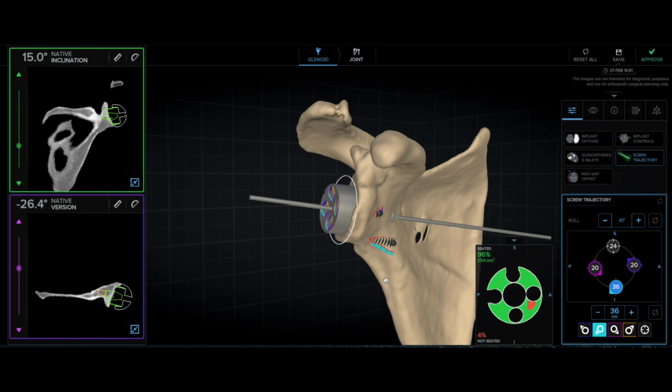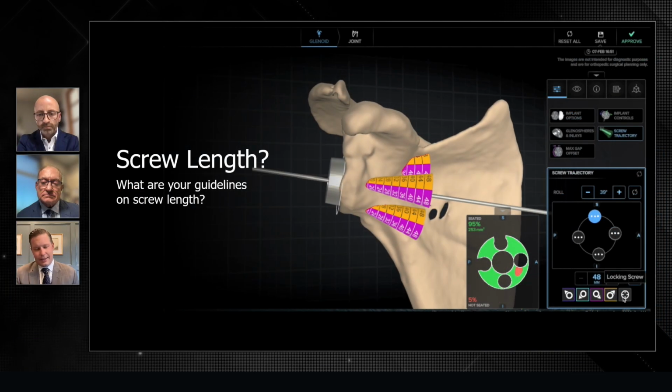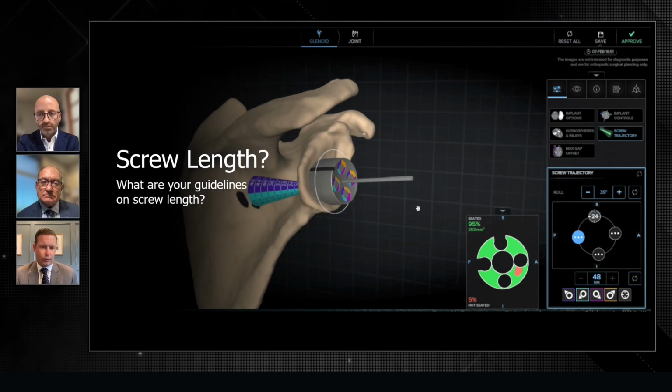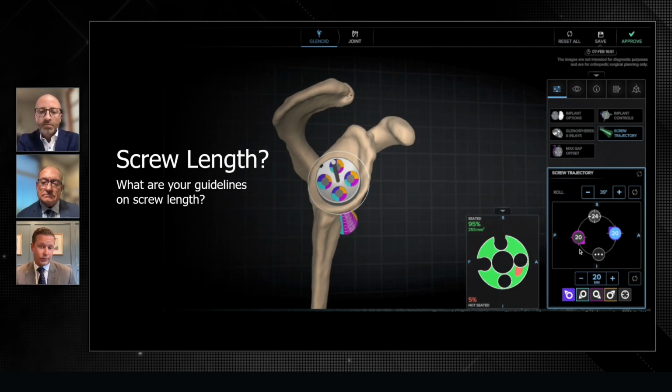So longer is better. And I do think this is important because I tend to lateralize even more than the 6 to 8 millimeters. It's not uncommon that I'm putting a 10 to 20 degree full wedge augment with +2 lateralization on the base plate and +4 lateralization on the glenosphere. And so I do think that sees a little bit more shear force, and once again, I try to maximize the fixation of the construct.